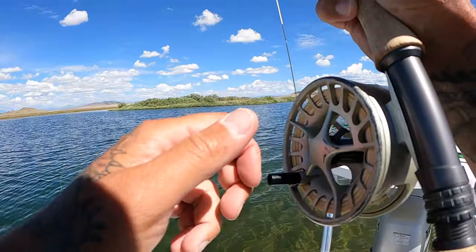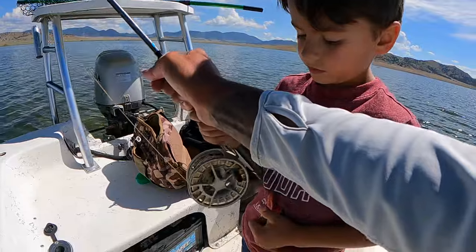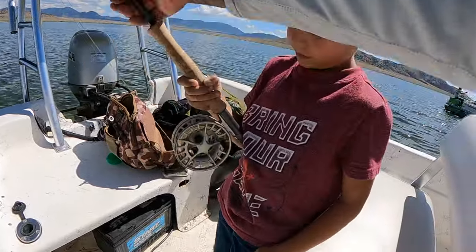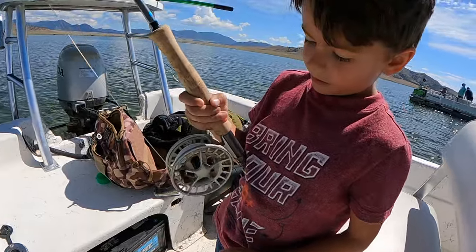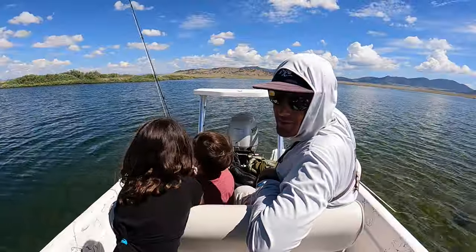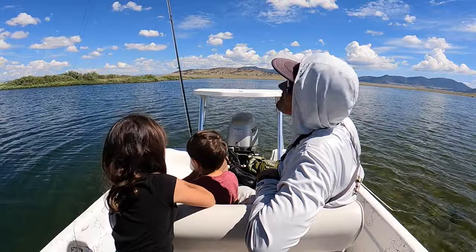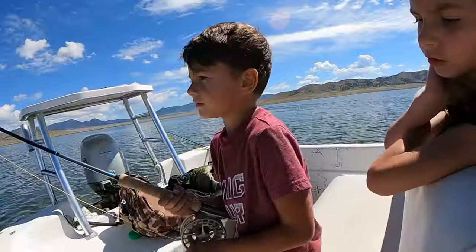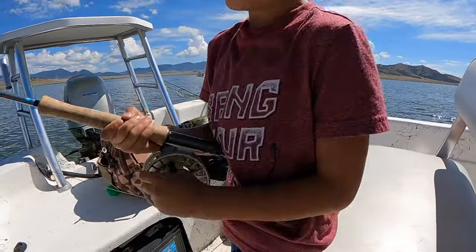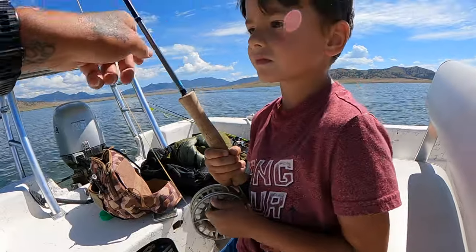All right, guys, we're about to pass this off to Presley. There you go, buddy. Let go when he pulls. Yep, there you go. Good job, dude. You got the rod? Let go of that. Good job, dude. Now reel. All right, guys, we got Presley on an absolute tank, and he's doing a perfect job, just like Reel Hustle Juniors do. Keep the, oh, let go. Good job. Now keep the rod nice and high. You can stick it right to your hip and just keep it nice and vertical.